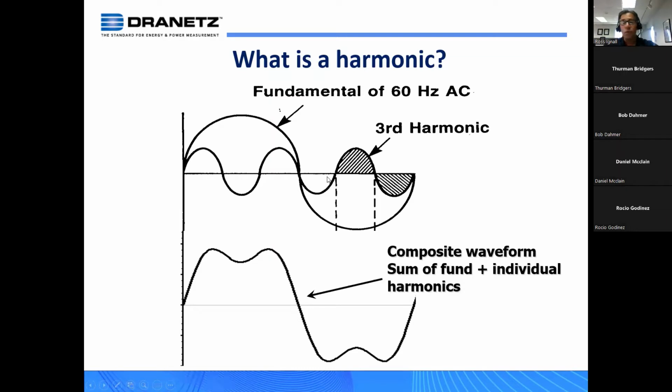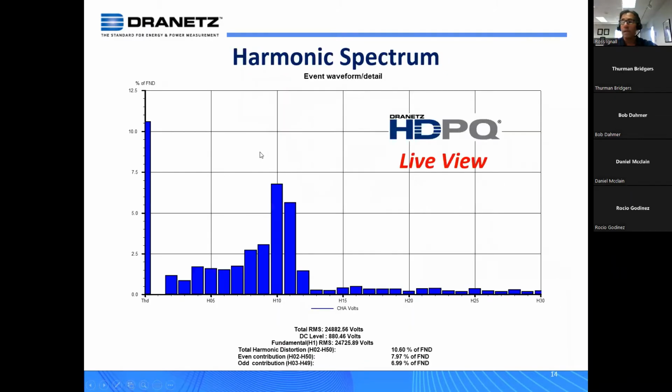Visually, this is what happens typically the way meters work. This is what the meter is measuring. And the meter does very complex calculations, usually based upon Fourier transforms, to decompose this composite waveform into its individual harmonics. So basically, you get a display like this: X percent of the first, the second, the third, the fourth, the fifth. And by percent, usually it's displayed as a percent of the fundamental.